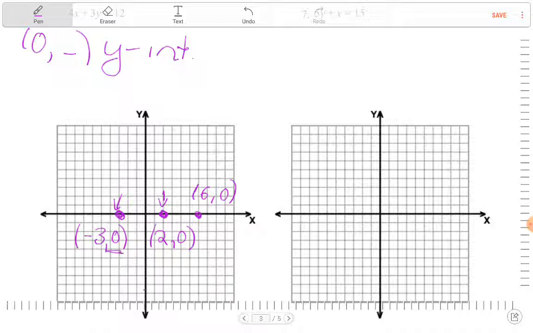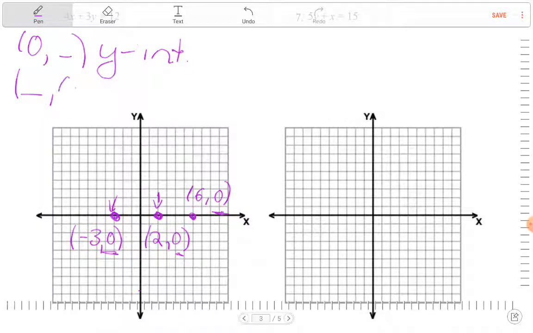So what do we see happening on an x-intercept? We see that my y coordinate is always 0. So I have a number, but my y coordinate is always 0. This is very important that you remember this, that any x-intercept has a y coordinate that is 0, and any y-intercept has an x coordinate that is 0. So you want to absolutely write this down for your notes.